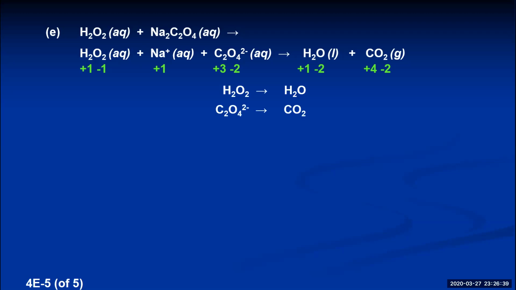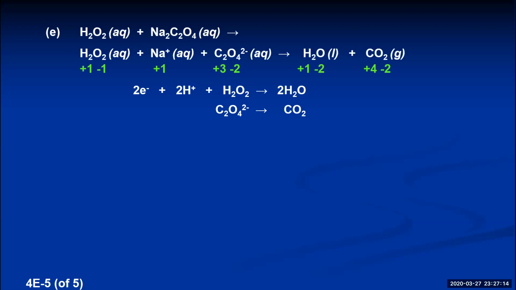Let's balance them. In the first one, balance all non-oxygens and hydrogens first, so I don't have to do that. Next, balance the O's by adding waters. So I need one more O on the right side, so I'm going to add one more water by just putting a 2 there. That now makes 4 hydrogens on the right, but I only have 2 hydrogens on the left, so I need 2 more hydrogens on the left, so +2. And then because the charge of the left side is now +2 and the right side is 0, I need 2 electrons to balance the charge. That's our first half reaction.